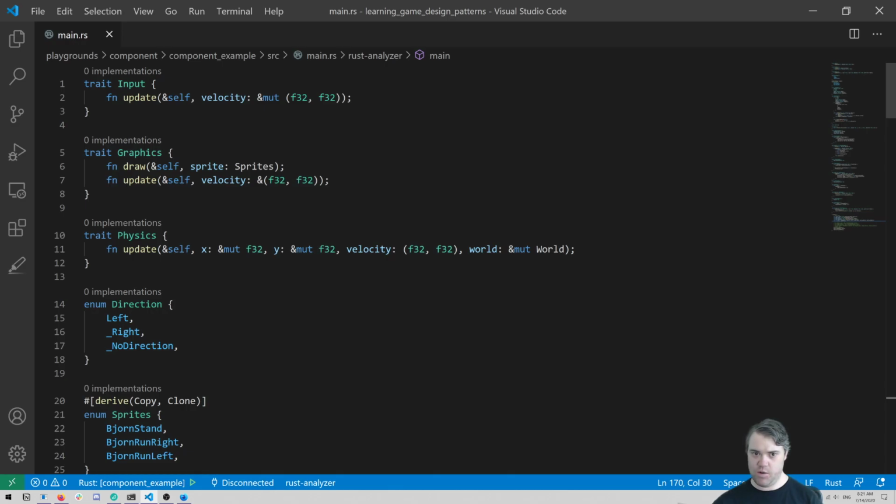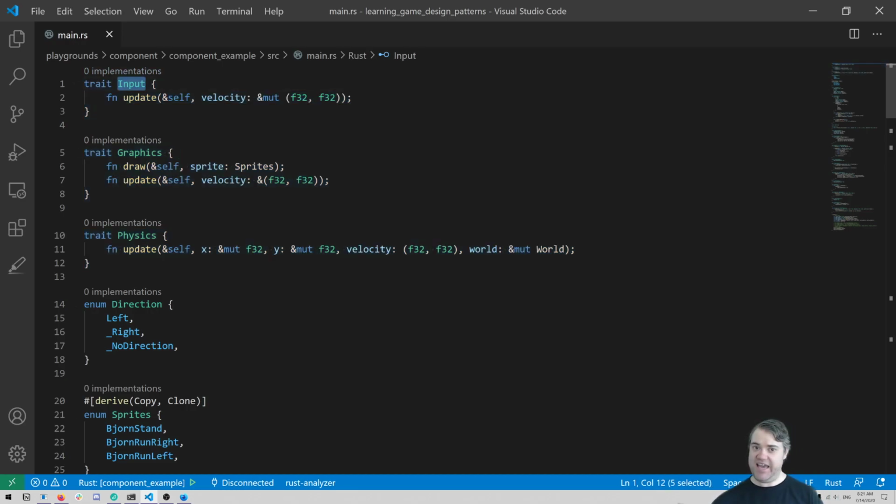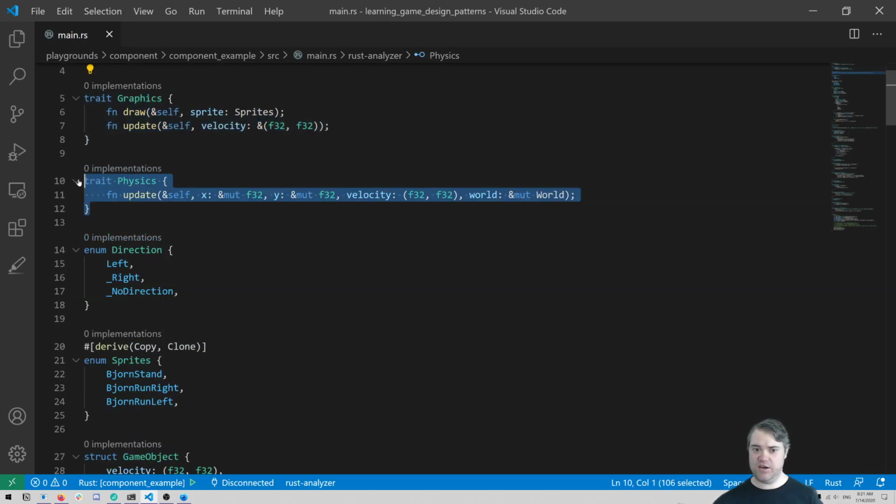In the end, what we have here is some traits for any of the components that we're gonna use. We don't have any singletons. We have an input that's gonna handle input, but it's gonna be different based upon what type of creature it is, so the AI is gonna go into the input. We also have graphics, which is gonna be different per character because it's gonna know what the sprites are that it's gonna use. And then the physics is gonna know the sound that needs to play and also any of the collision stuff that it needs to deal with.